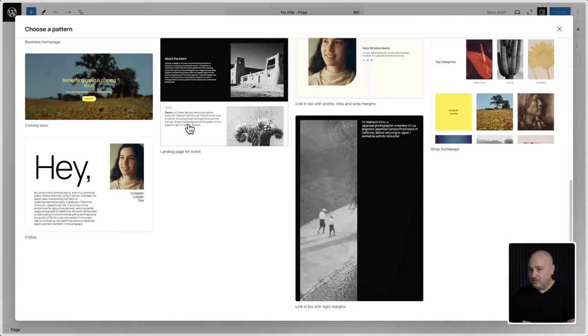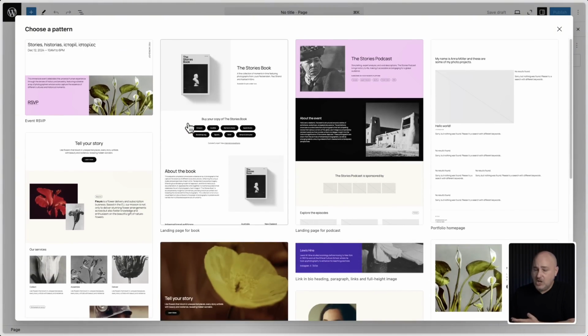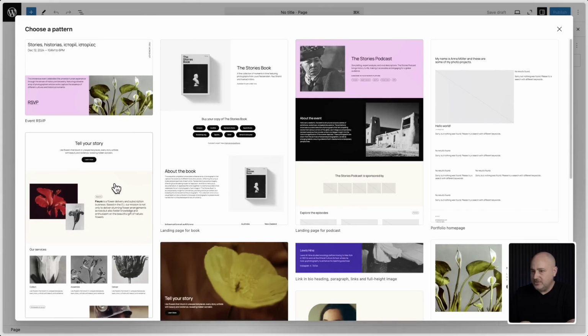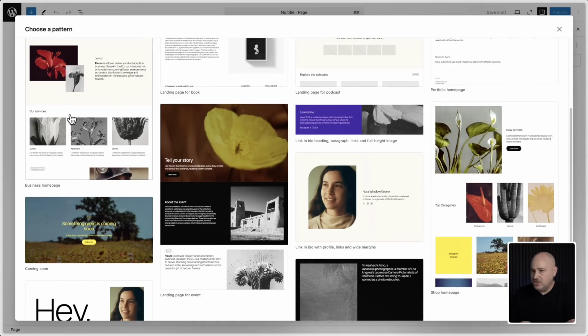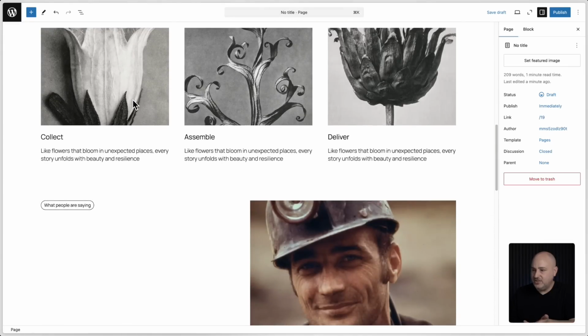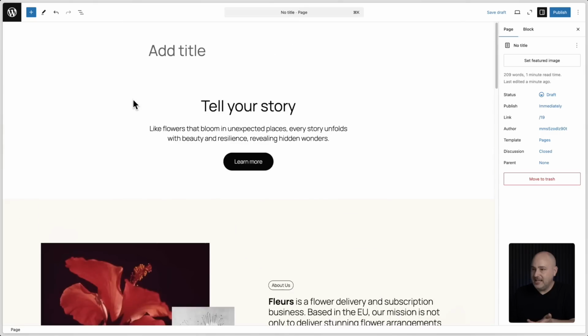It's very simple. When they pop up, you can click on one of them and it immediately gets added to your layout. So for example, here's a colorful one. There's little descriptions underneath it. So here's sort of the home page if it's a business website. So when you click on it, it adds the layout directly to your canvas. You can scroll around and take a look at it.